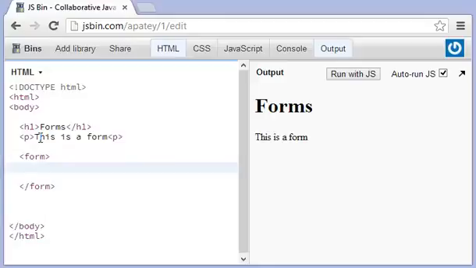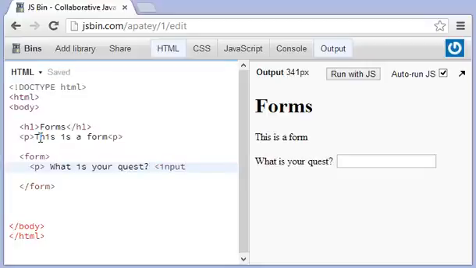Usually what you can do is you can put a paragraph tag. And this is something I like to do. I'll put the input within the paragraph tag. So watch this. We've got a paragraph, and we can say, what is your quest? All right, and you can say input. And this input tag here is what the user inputs. As soon as you put input, you can click in here and write something.